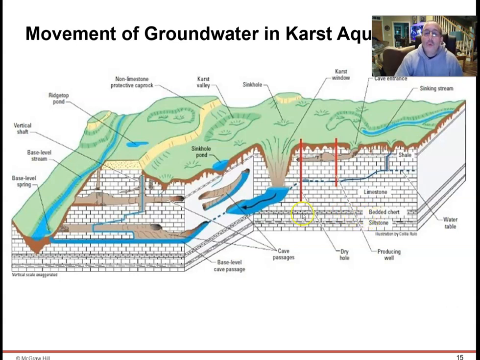So what does that mean? These red lines are wells that have been drilled, okay? One of the questions has to do with what if one of these wells were deeper? How would that affect the water quality that you see in a well that might tap into this water over here in the cave versus a well that goes deeper and taps this water down here that's just found in the rock and there are no cave passageways yet?